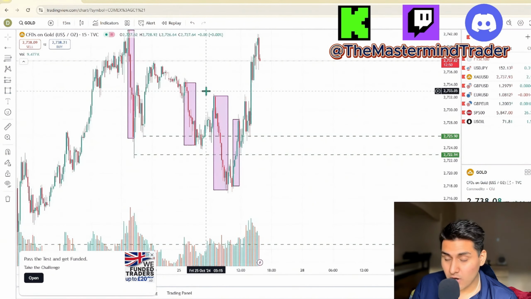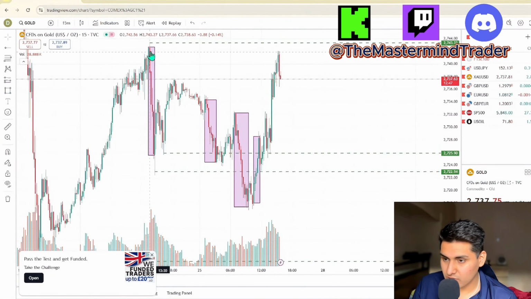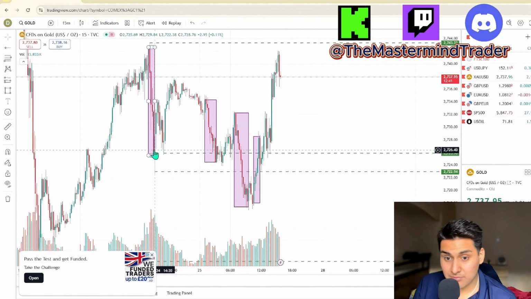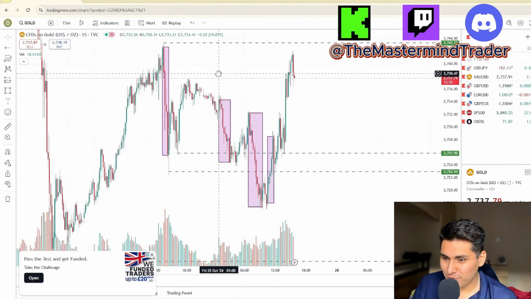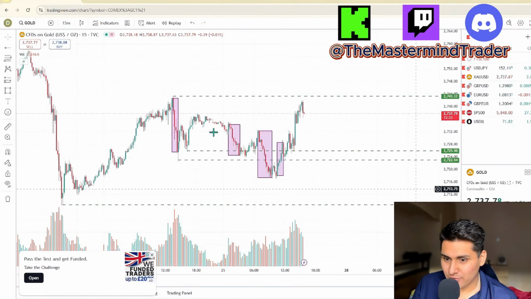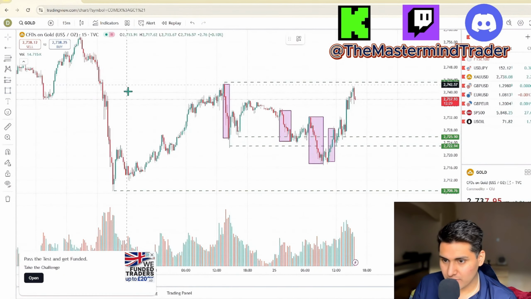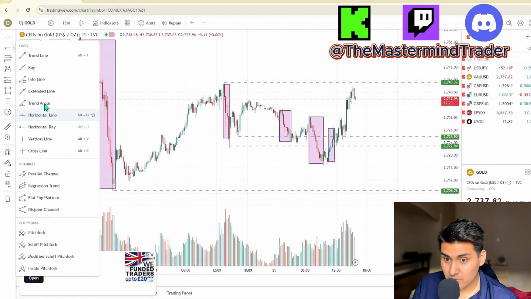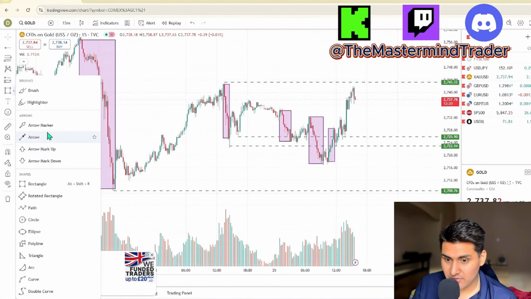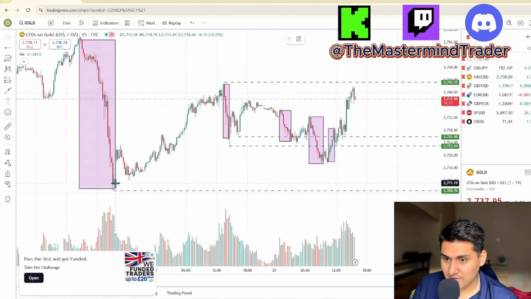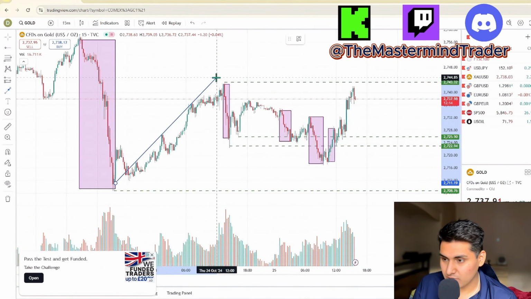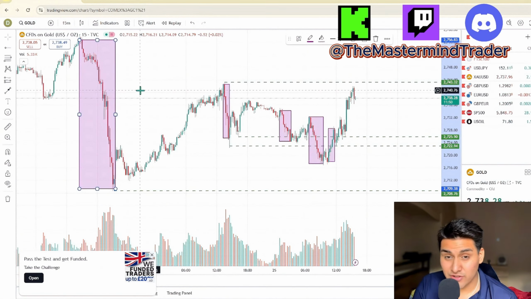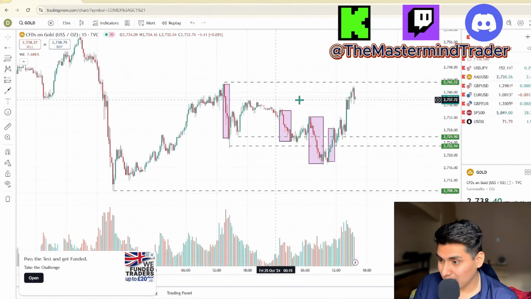So in a sense, what I'm saying to you is that a liquidity void is created when the market is imbalanced. But the market will be looking to rebalance that imbalance, if you know what I mean. So the market will always rebalance itself, right? So for instance, here there was a massive liquidity void. And then what the market did was say, okay, so we've created a massive imbalance, we're going to have to rebalance that at some point. So what it did is it went up here and rebalanced itself out. If you know what I mean, it's so hard to explain. But yeah, definitely consider doing some research if you don't know what a liquidity void is.